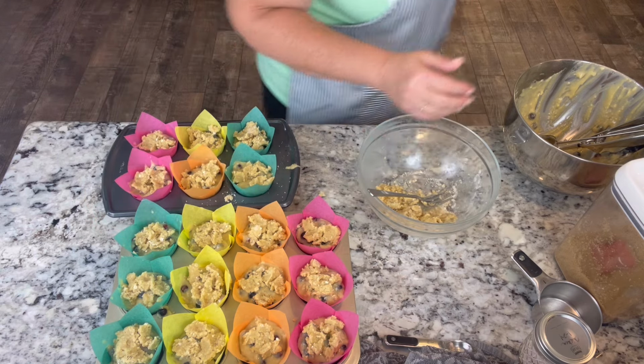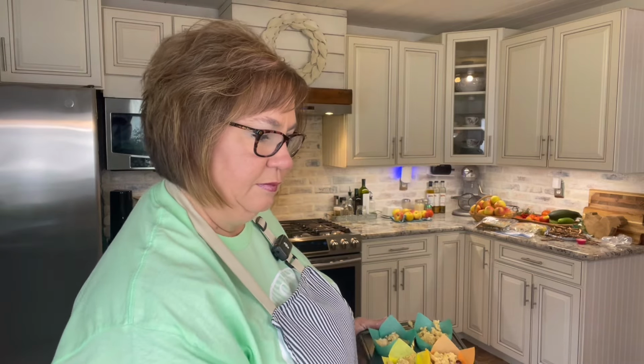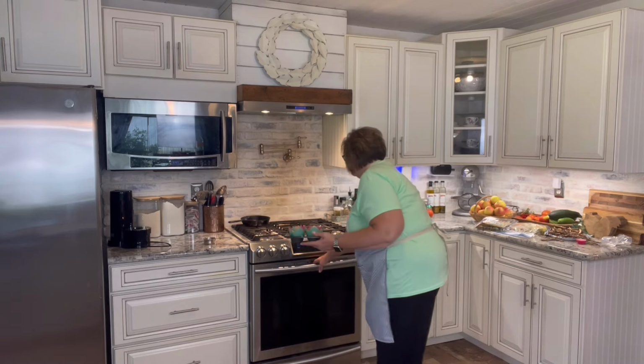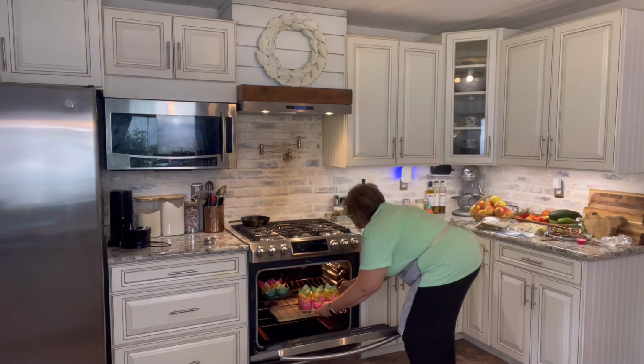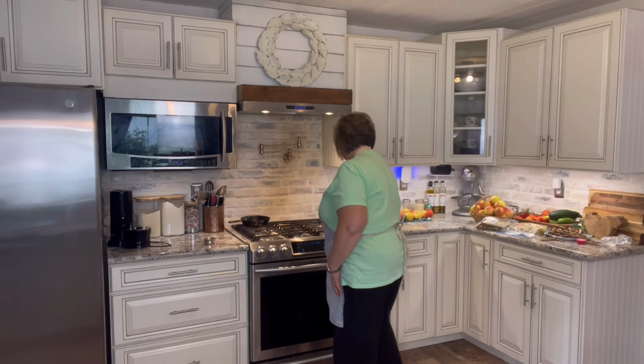All right. Okay, so now we're gonna get these in the oven, and they are going to bake for 25 minutes. Okay, we'll come back when it's time to check them out.